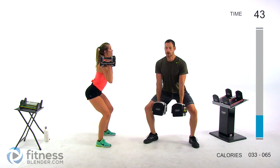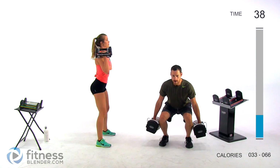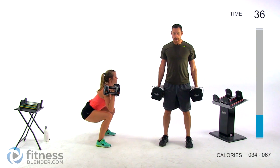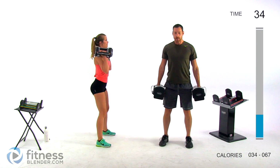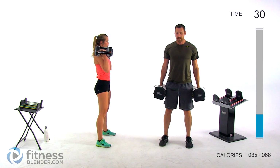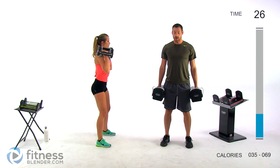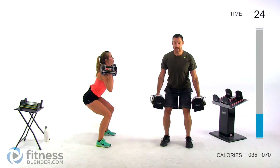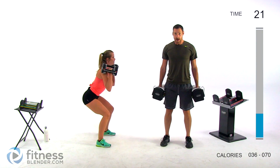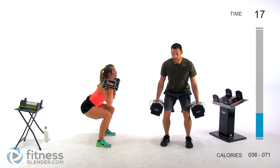So feet shoulder width apart. Your weight predominantly in your heels. Keep a nice flat back and squeeze up through those glutes as you press up to a standing position. As you can tell, Kelly and I are doing these a little bit different, but overall the weight load is going to be the same. The mechanics through your body is going to be the same. Kelly just has to work a little bit harder to keep those weights up.